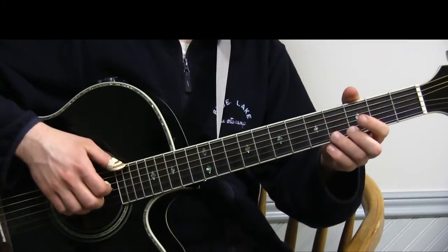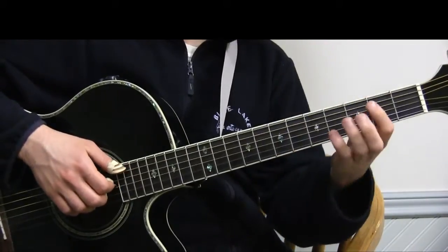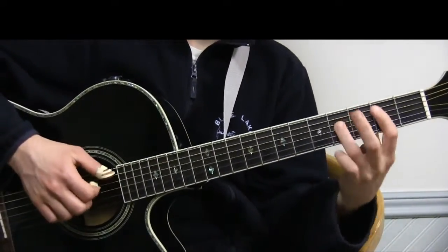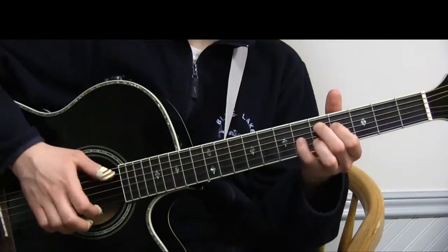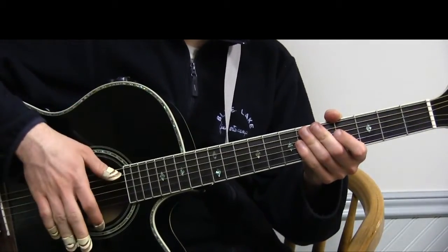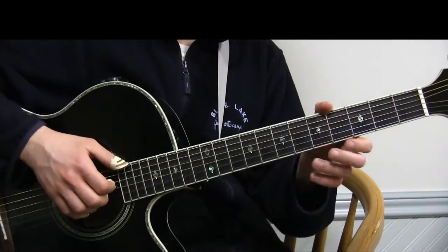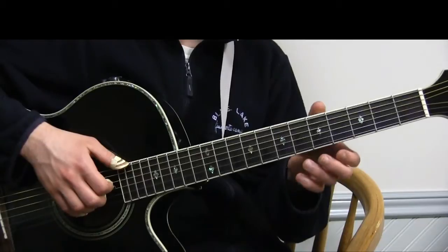Obviously, there's a ton of variations you can do with this, with doing all the triplets in the bass and any other kinds of pull-offs and adding extra. A lot of times I'll just add extra chuck strums in there to make it a little fatter at certain points, but generally speaking, we're going to explore those more in a later lesson.